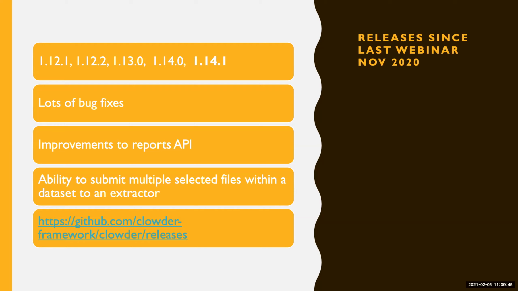And we've also been improving the ways in which you can manually submit files to extractors. If you're not familiar with it, Clowder, besides managing the data, also has this cloud of extractors behind the scenes that you can develop and use, kind of like a scientific gateway. We've added the ability in a dataset to select specific files, instead of all of them or one at a time, and submit them as a batch submission.